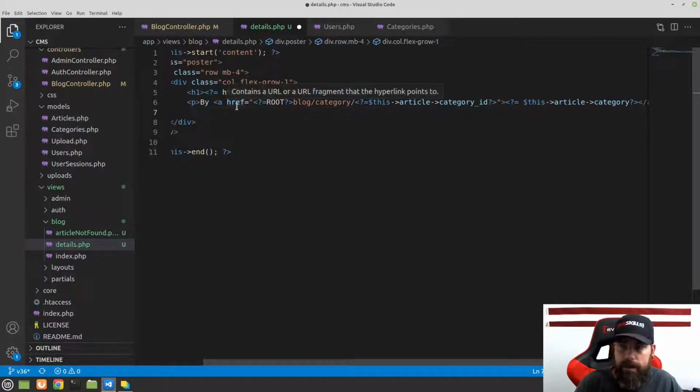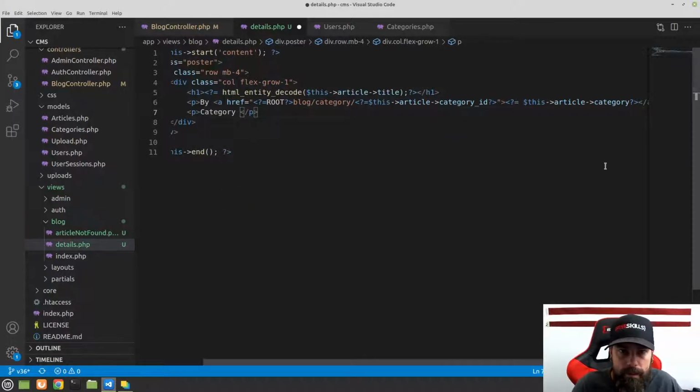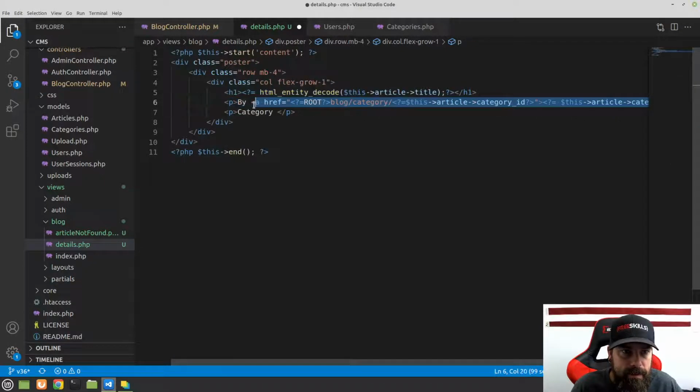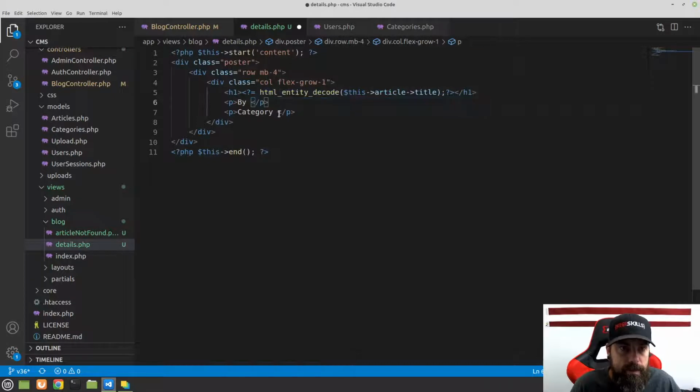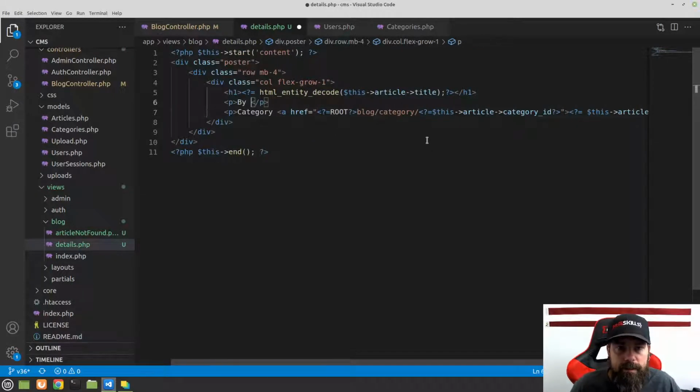Don't delete this yet. I screwed up here. I'm gonna do another paragraph, and we'll do category, and then a space, and then go up here and grab this A and cut that and paste it right after category. I screwed that up.